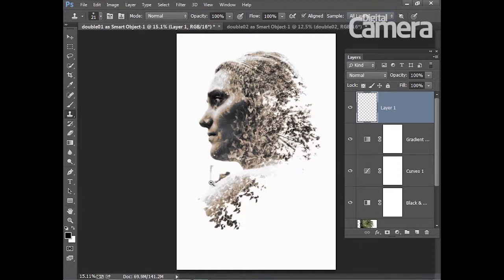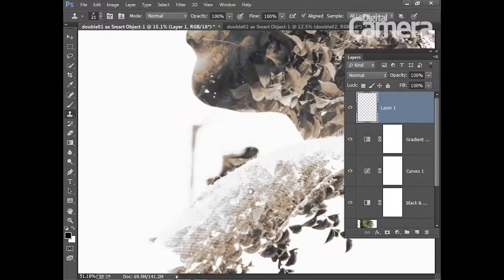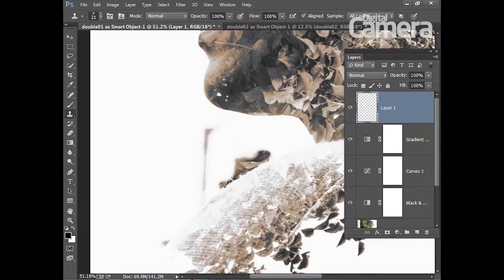Let's just zoom into that area, just holding Command or Control and the space bar to zoom in, and then I'm going to set my opacity to 100%, resize my brush using those left and right square bracket keys again. I'm going to hold Alt to sample the background and then just paint over that area to remove those distracting elements. That's all we need to do.